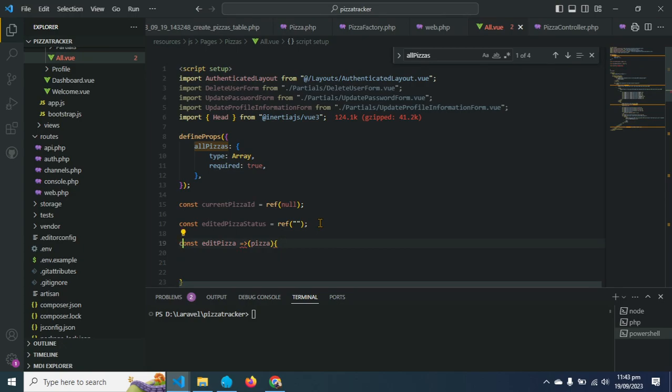Inside this, when the edit pizza is clicked, we want to open a model where user will change, or admin will change the status for the pizza. So we need edit pizza model as well. Pizza model, and by default it will be false.